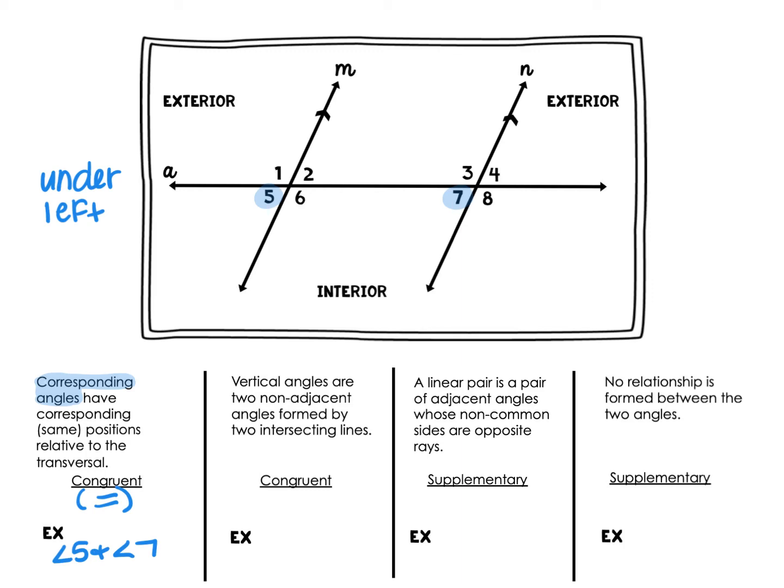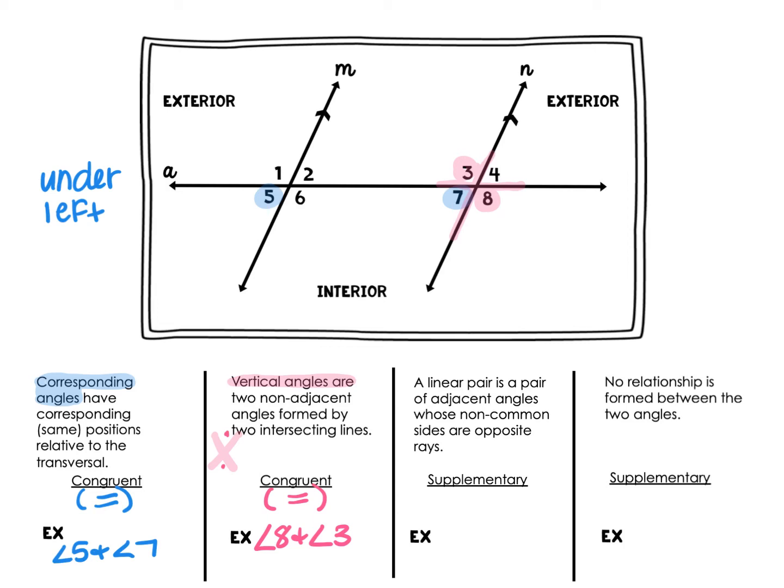The next type of angle we'll look at are vertical angles. Vertical angles are non-adjacent angles formed by two intersecting lines. These also, if you trace the lines of the angle, will make an X shape, and the angles will be right across from each other. So looking for vertical angles, if I look at angle 8, the one that's right across from it and makes an X with it would be angle 3. So angle 8 and angle 3 are vertical angles, and they're congruent, which means they are equal to each other.